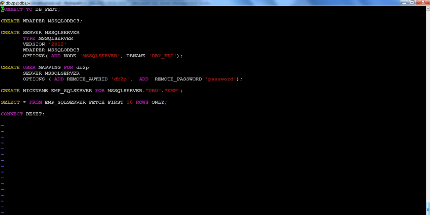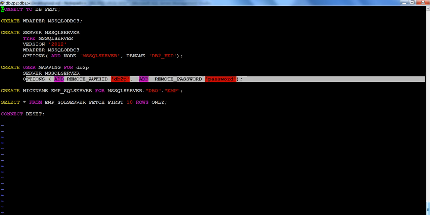I'm going to create the wrapper, then create the server. The server tells the node, which comes from the odbc.ini file, which database we are going to access, the type of the database, which version, and what wrapper. The wrapper is this particular wrapper. Then the user mapping, which user maps to which user on SQL Server, and finally for which table.